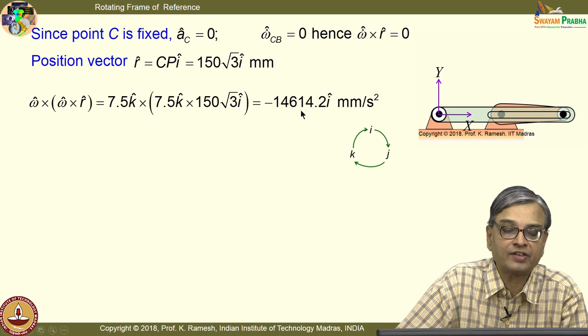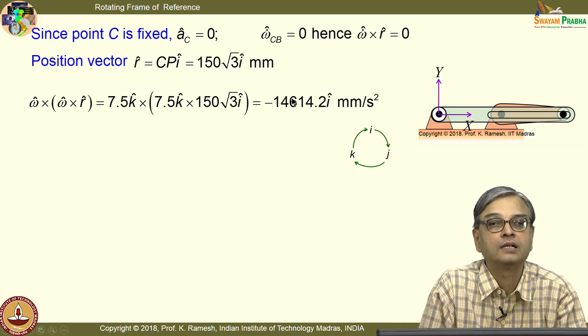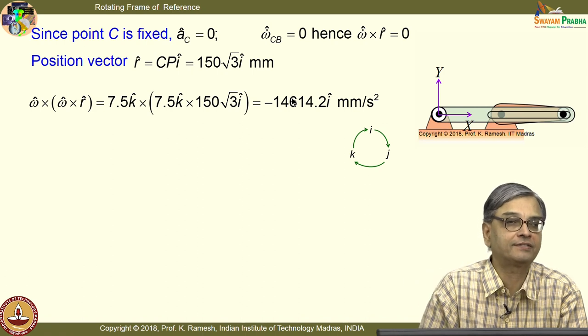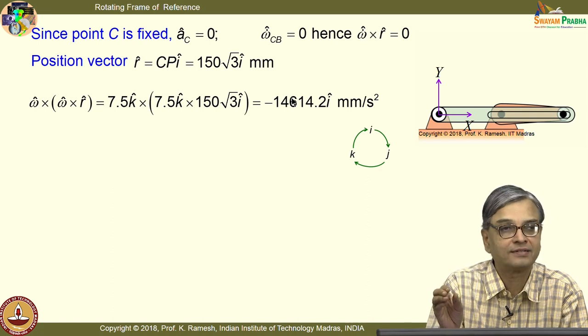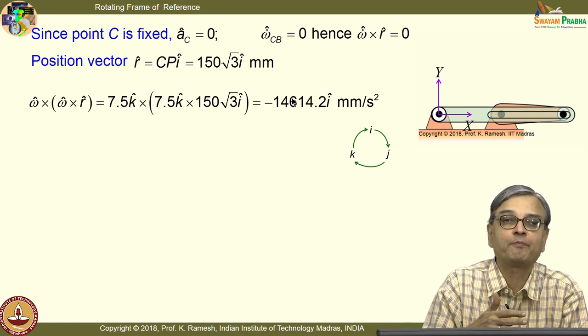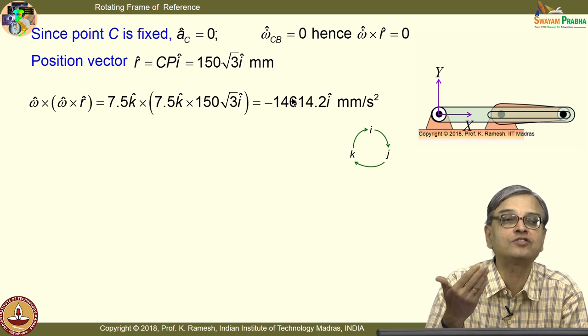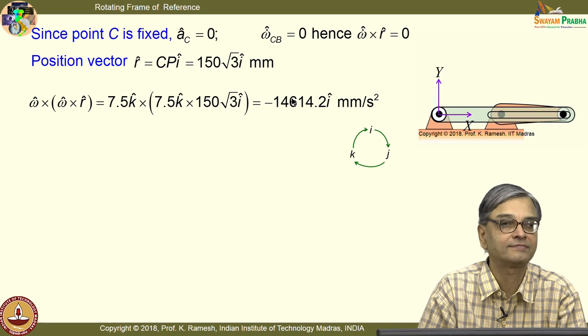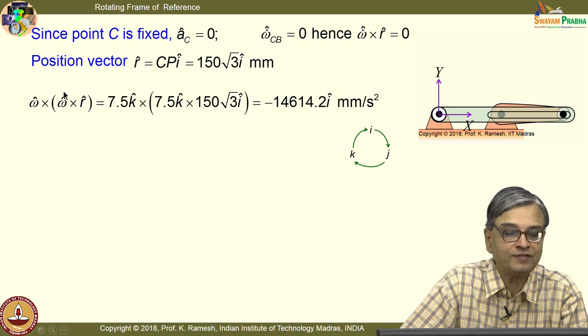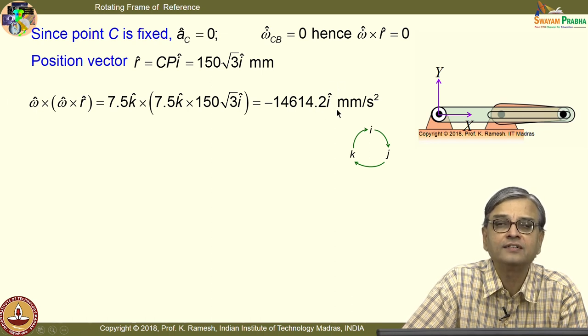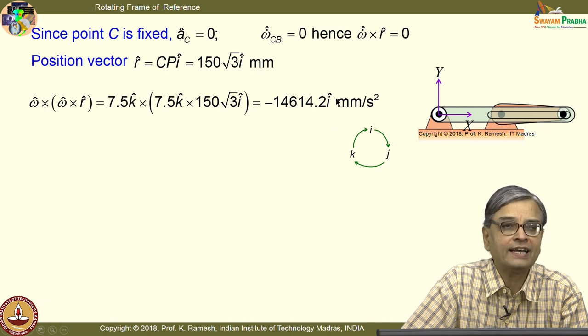See, what you should recognize here is I have a very long expression for acceleration. Fine, we are fitting in each and every component. Some of the components, when we discuss, a person sitting on the rotating frame of reference fails to observe, but mathematics gives you that. Fine. And what is the direction of this acceleration? This is actually along the coordinate axis. In this case, it is also along the slot, but this is given by the component omega cross omega cross r. Okay.